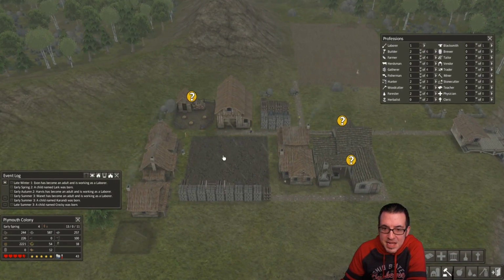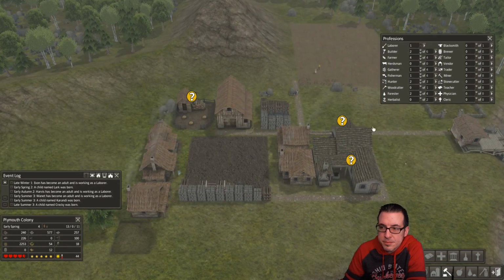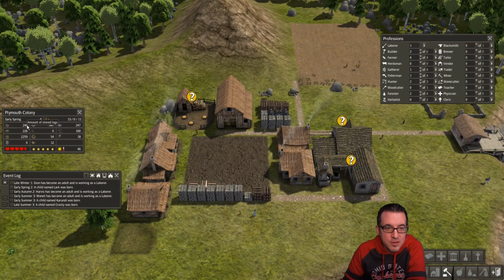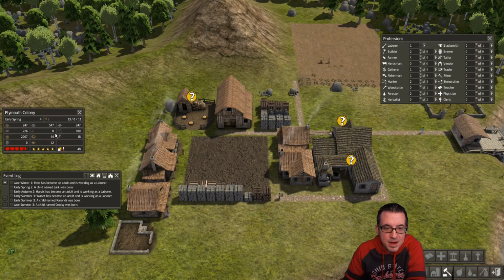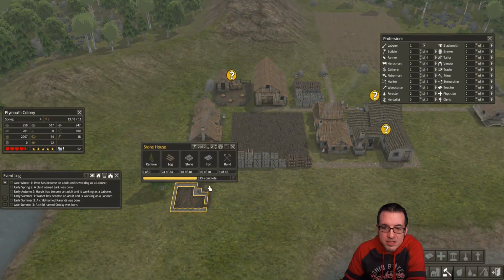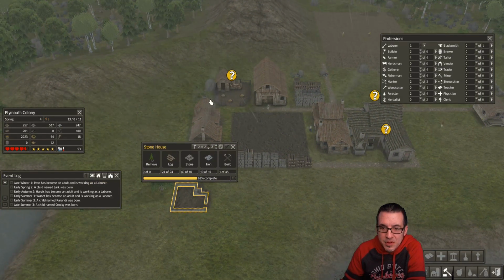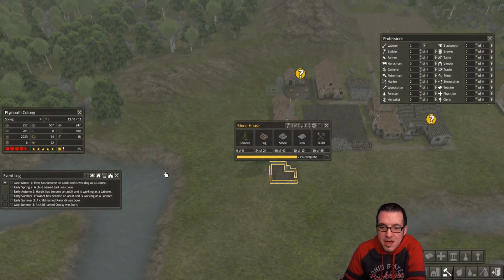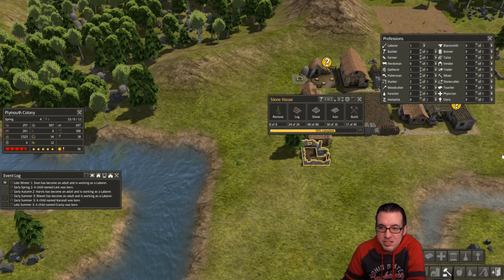I've still got it on 10 times speed. And just taking a look here, we've got a decent amount of stored logs, plenty of stone and iron right now. We've even got some stored medicine, some stored clothes. So I think that's what I'm building right here, this stone house. Once I build the stone house and build the well, I think the next step is to go ahead and get the trading post. And we'll put that right over here because it looks like a good spot for it.